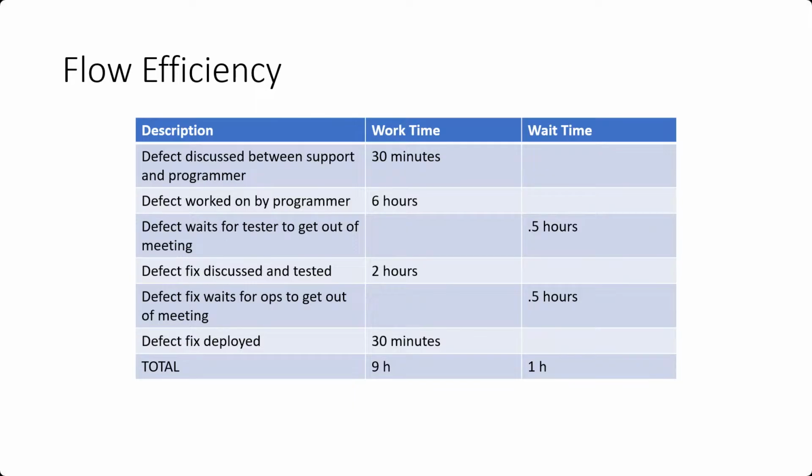Then we're going to just say it's a half hour. Still takes 2 hours to fix, a half hour to test, and ops is maybe in some other meeting, so we need to wait a half hour. So again, we've reduced the amount of wait time considerably by focusing on the work, having the work move through, as opposed to worrying about not wanting to interrupt this person or make them less efficient. I want to make sure that the work is efficiently flowing through the system. And so in this case, we're at about 90% flow efficiency, which is cool.